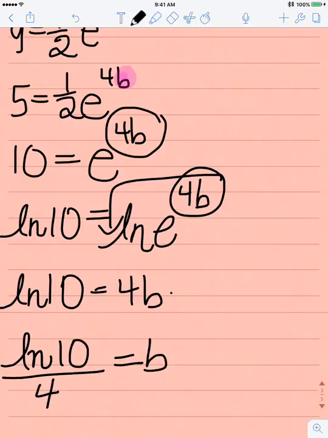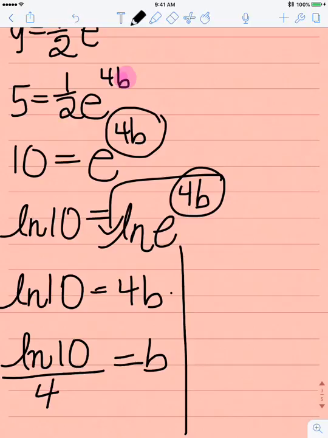On assessments, it's going to ask you to just give you b. So let me just be clear. The final answer that the book is asking you to do is to give you the equation. I just want you, just to make it easier, I just want b in assessment. So let's see here. The natural log of 10 divided by 4, and I have 0.57. Let me just see. I think I asked you to round to 2 decimal places.